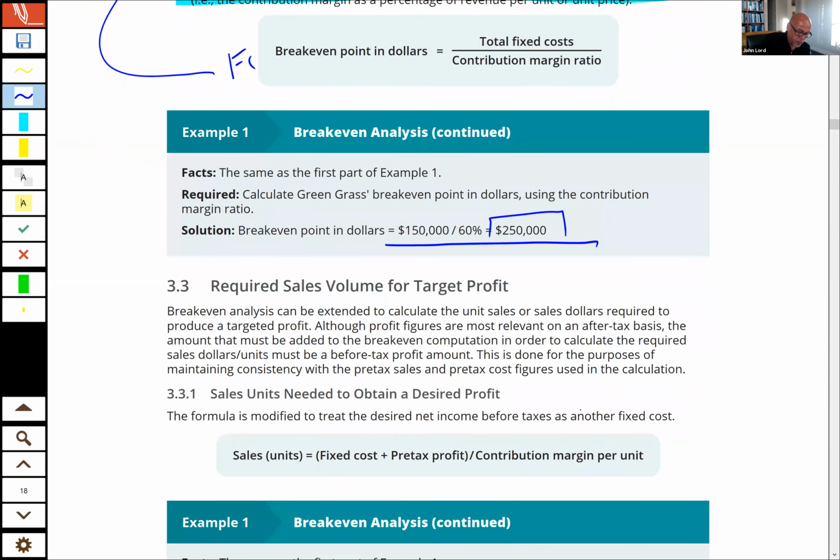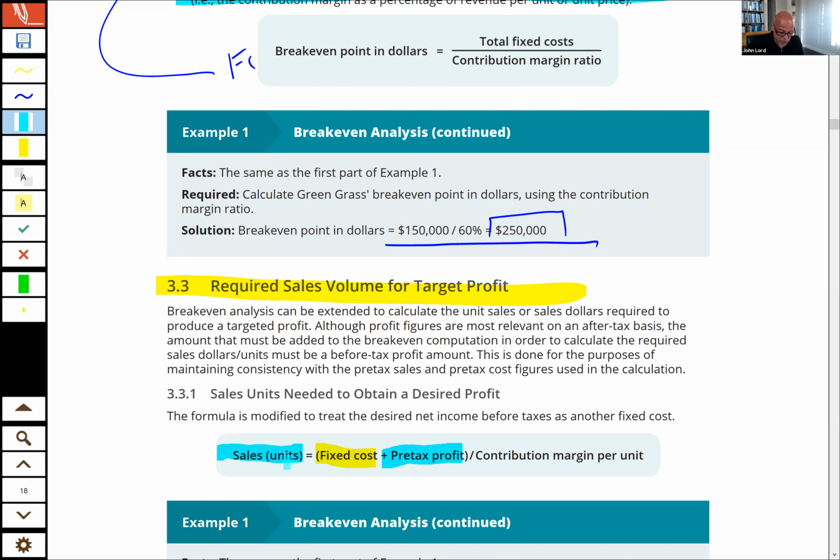Now, nobody goes into business to break even. Everybody goes into business to do better than break even. And we've already said that the contribution margin first goes to fixed cost, and then any contribution margin that's left over goes to profit. So now if you take the fixed cost and you simply add on the desired profit, that gives you the sales in units, not to break even, but to meet a target profit.